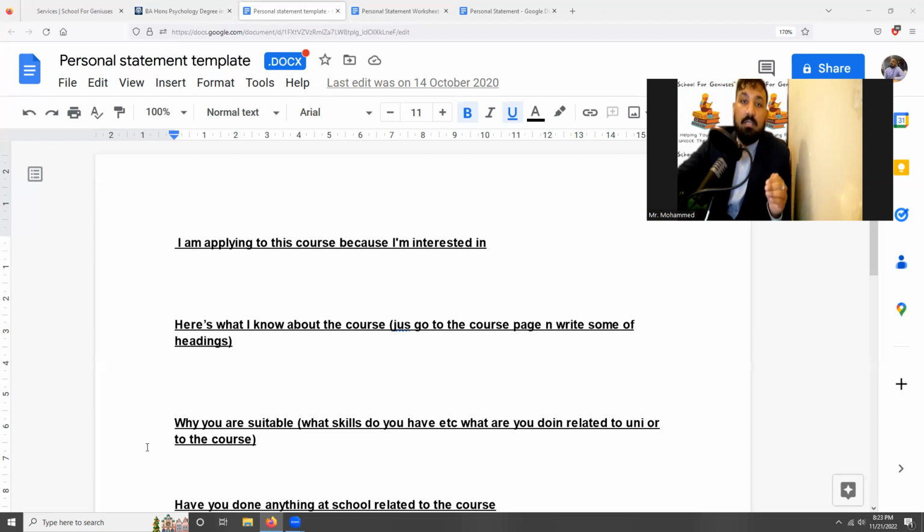You want to show exactly where it is you're trying to go once you complete this degree, this college course, this qualification, what you want to do it for, where you're trying to get to. Because there's only a certain amount of positions in the university or the college or the apprenticeship.